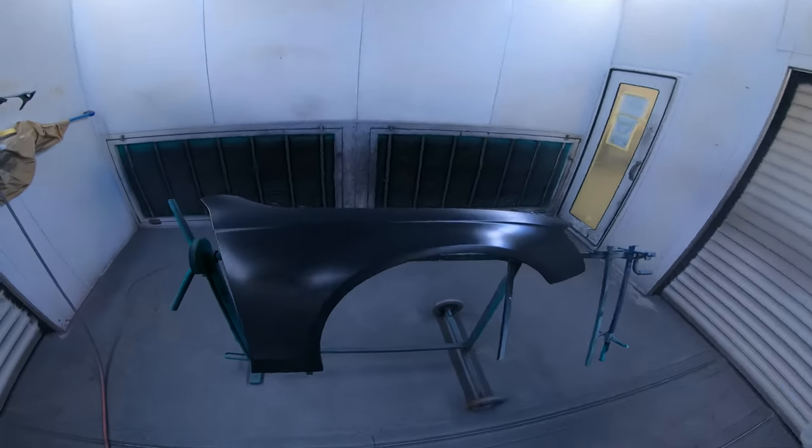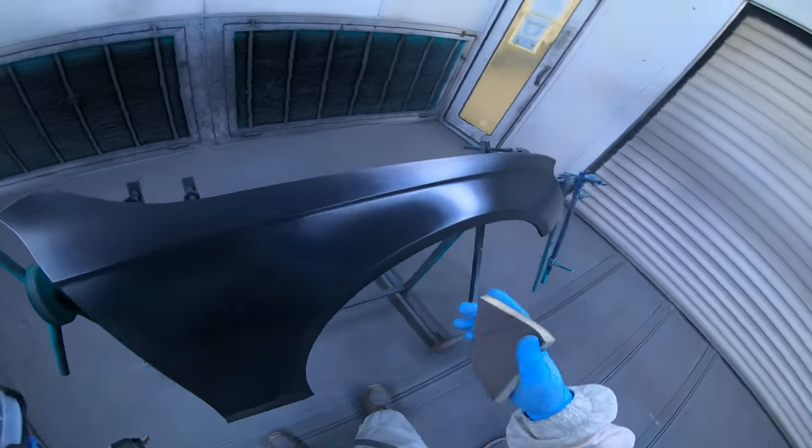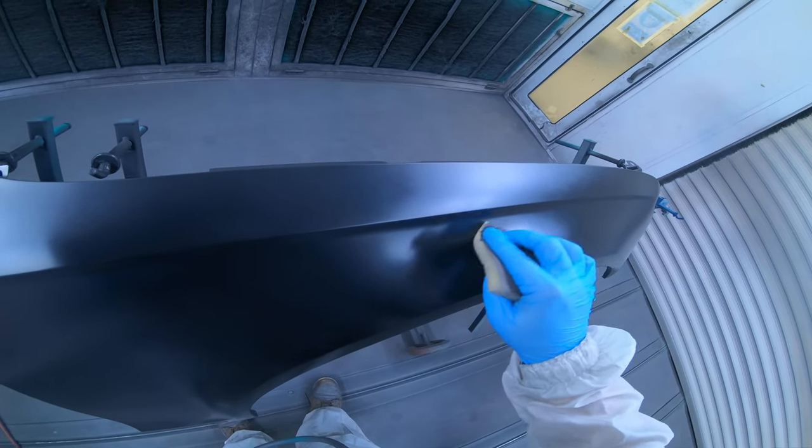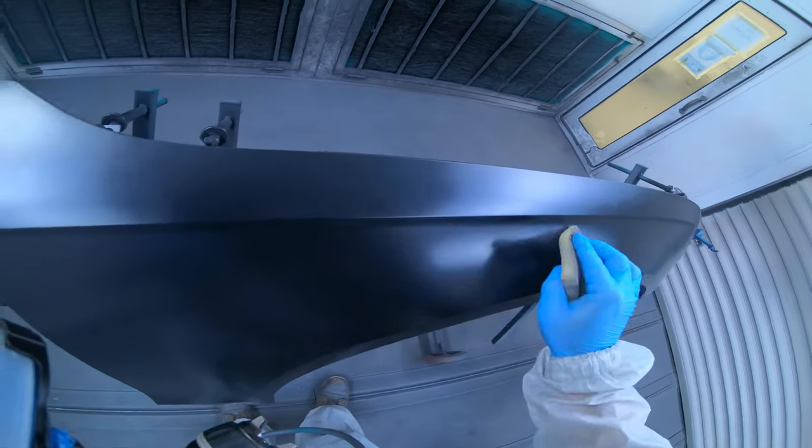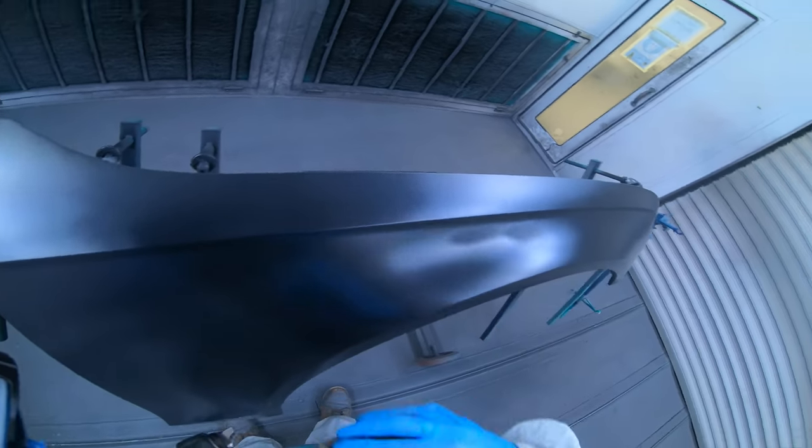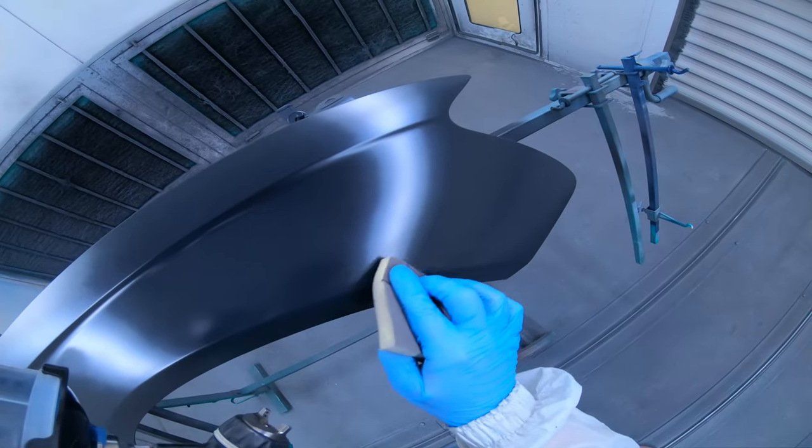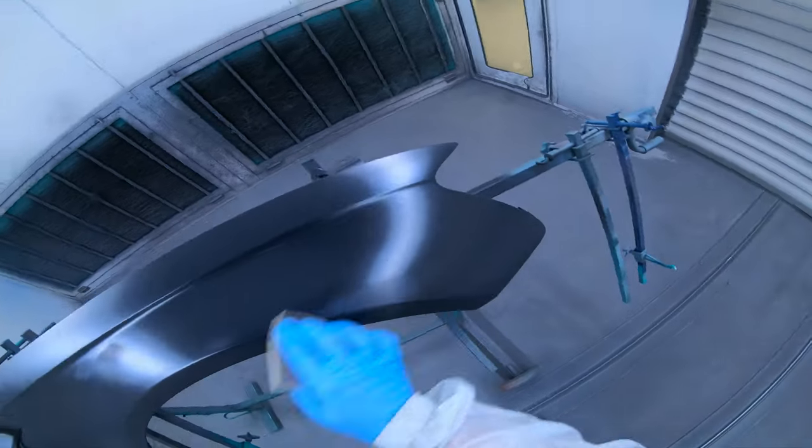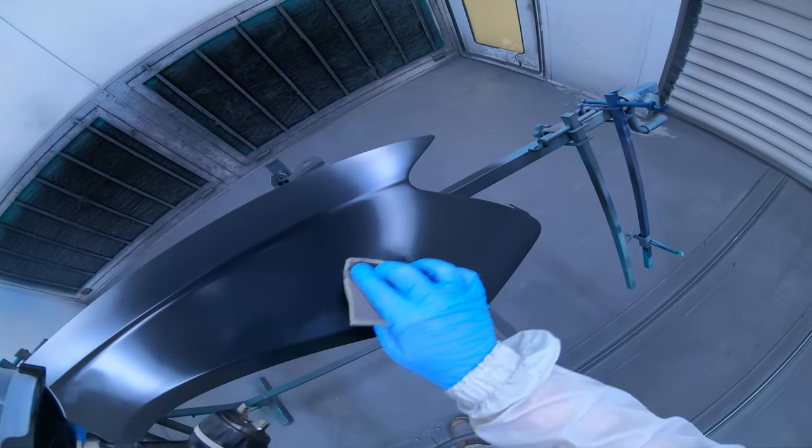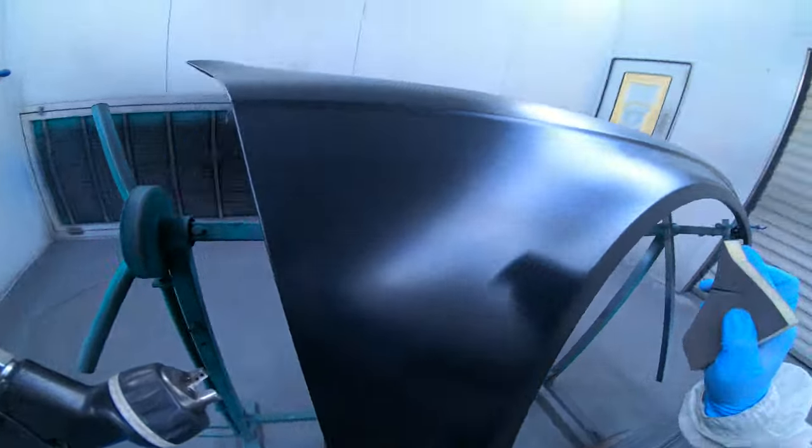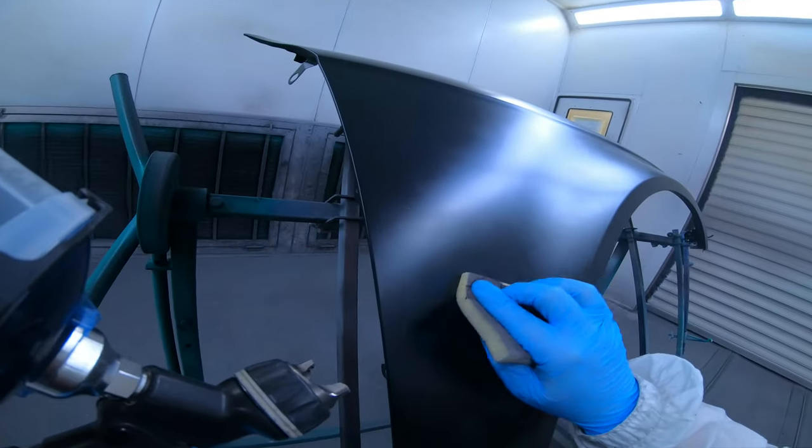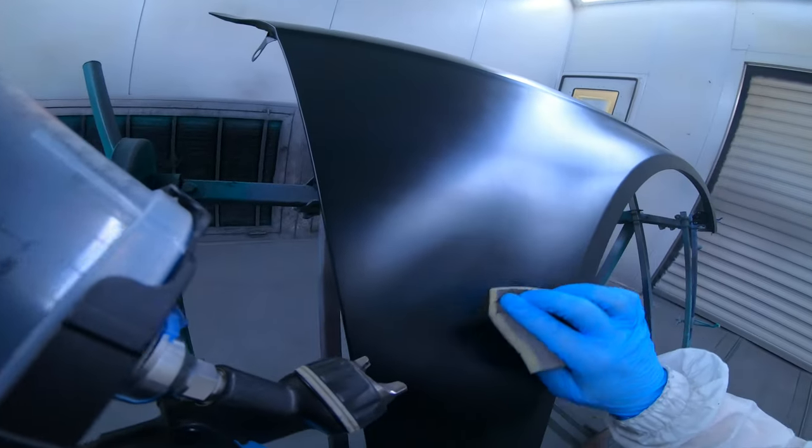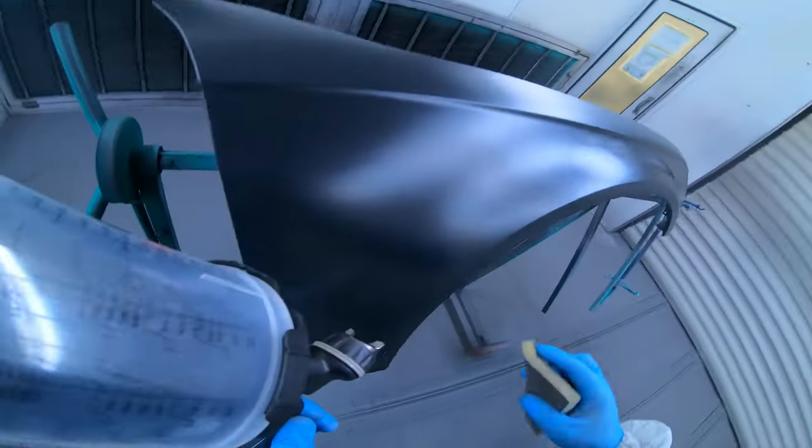As you can see, easy peasy, nice quick coat. I'm coming in here with the 1000 scuff pad as well, just if there's any nibs. Again, this wet-on-wet is very versatile. You can nib it if you need to, and you can see how smooth it's gone on as well. I suppose part of that's because of how smooth the panel was anyway when it came in. I just give it one good coat and then almost like a drop coat back down it while it's wet, so say a coat and a half with the wet-on-wet. My wet-on-wet gun is a 1.3, shot at two bar, wide open.